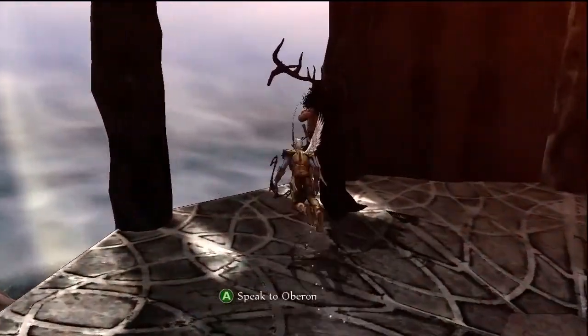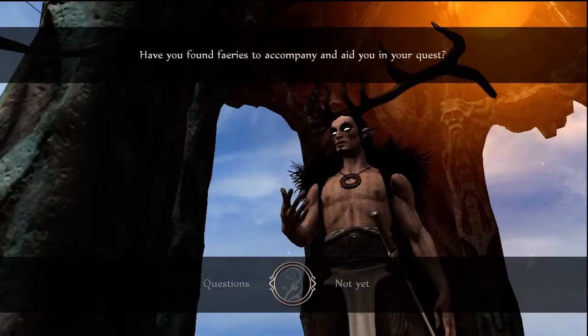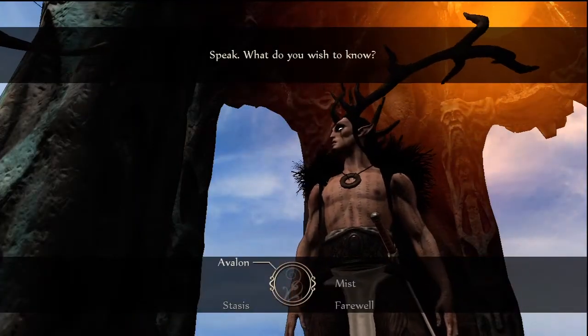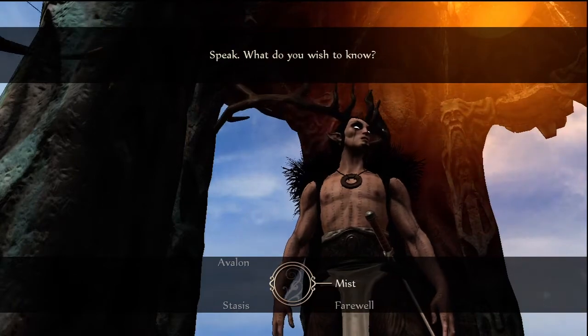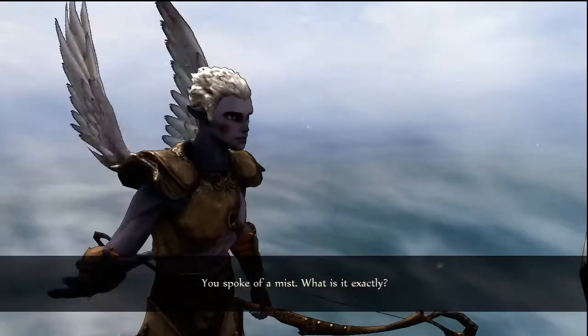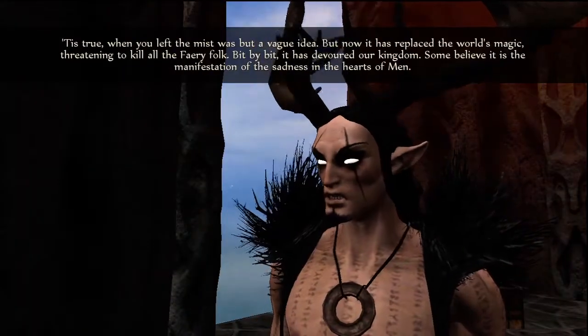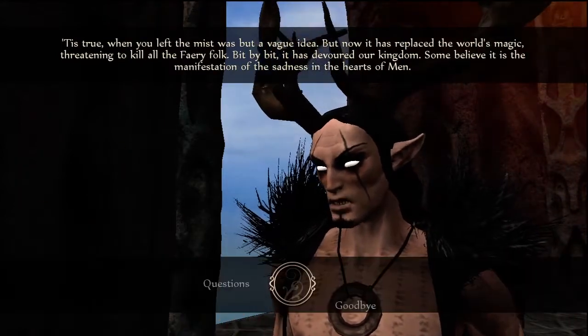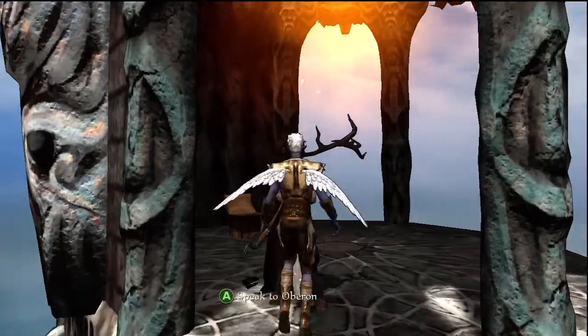So we're set out into the world. We got to find some companions. See if he can give us... Nope, he can't give us anything relevant to the companions. What is the mist, actually? What is this? Let's see. Okay, so that's what's threatening the kingdom. Good enough. That's our objective.